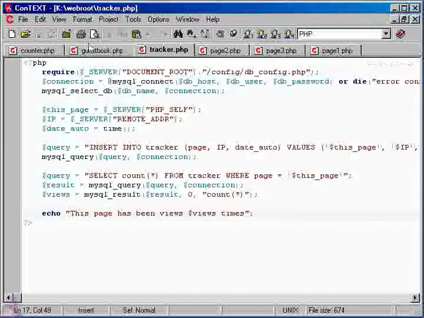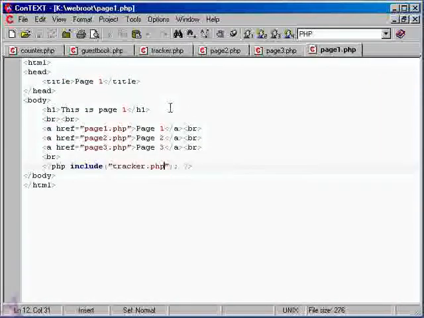It's basically the equivalent of taking all this code and putting it inside of, say, page1.php or page2. So that $_SERVER element PHP_SELF is going to hold whatever page did the include. So this makes a very efficient method so you can track all the pages you create on your server, and all you have to have is one actual tracker file.